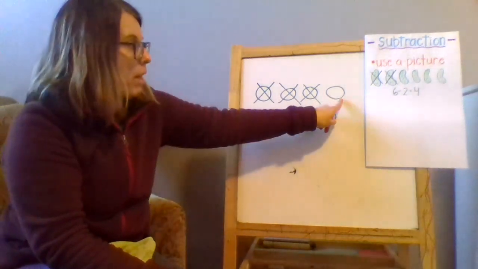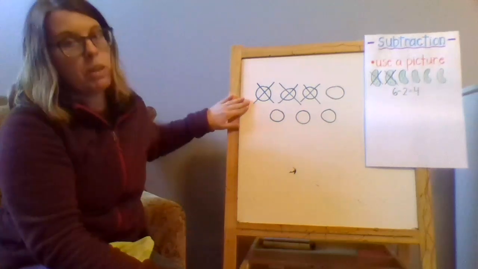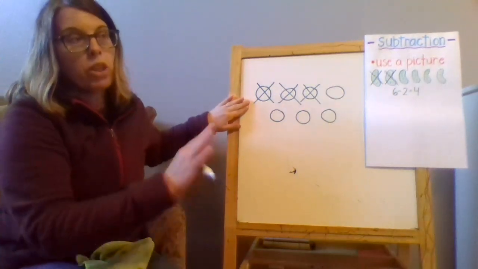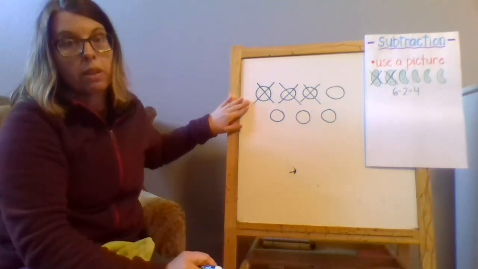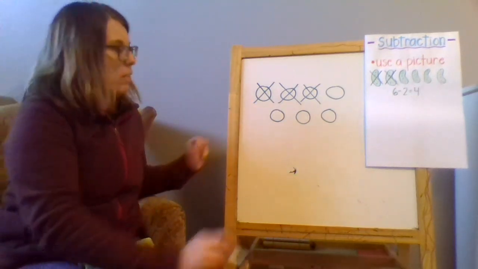3. We can count. 1, 2, 3, 4. Now I gave you an easy one as the example. I know when you do your work, you might choose to do ones that are a little trickier. So then we can write our equation. Will you try and write an equation for that?